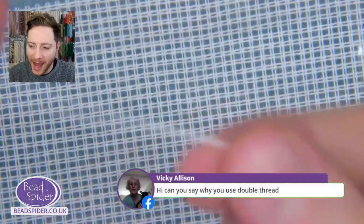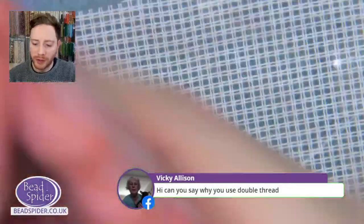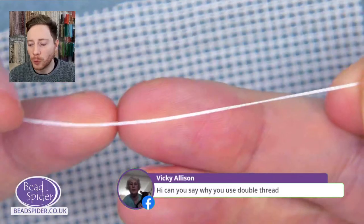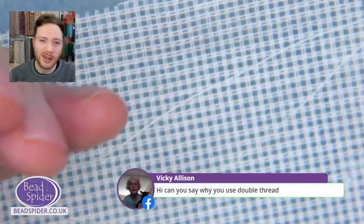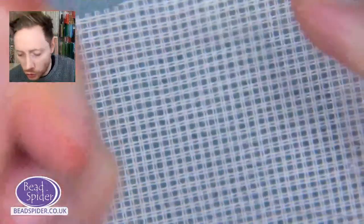Vicky said, why did you use the double thread? I'll just mention that one more time. It's because it gives you extra strength when you're weaving, but also it allows it to hold everything in place a bit better. I find that you don't have to go through the beads any more than just the one time as well. It helps you with keeping a really nice firm tension. There are lots and lots of reasons, but once you've had a go with it, if you want to, try it with single thread. You'll find it's not nearly as easy to do. It works much, much nicer when you're using the double thread.